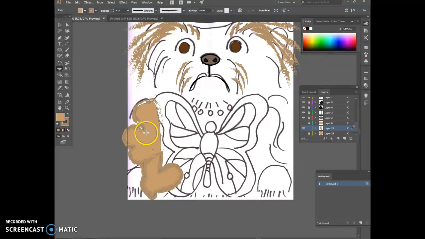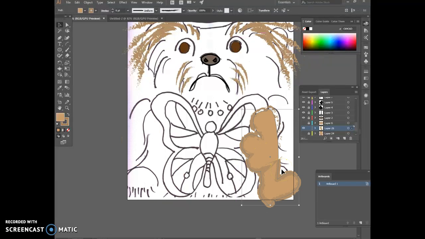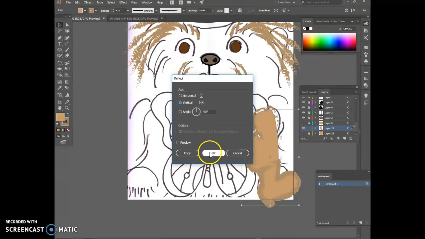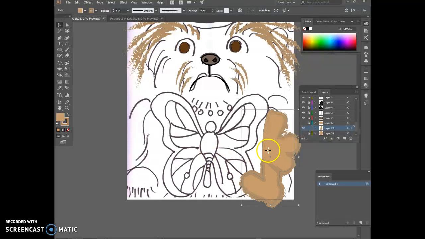I don't think that's bad if I flipped it. So let's take that over here. That maybe be elbow, and transform, reflect, and put it there like that for the body.